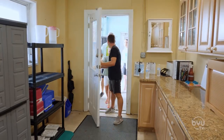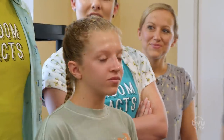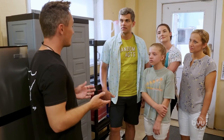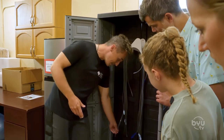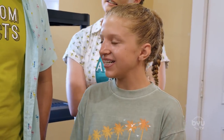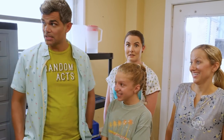Now this is our vet lab where we store all of the supplies to take care of the animals. The animals can survive on their own by breaking down fish, which is how dolphins in the wild get their hydration. Here though, we can give them extra hydration, which helps keep their kidneys nice and flushed out. And we do that with a tube, which are basically like big silly straws for the dolphins. In just a minute, you'll get to help me give the dolphins one of their water. That's awesome. Another thing that we do is get their teeth brushed, and they have 88 of them. But they only get one set for their entire life. So we brush their teeth to keep them nice and healthy.